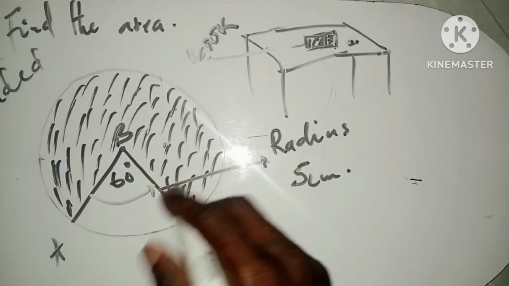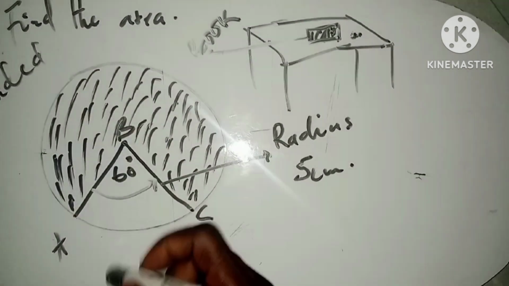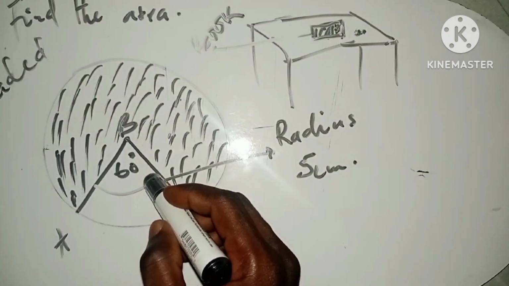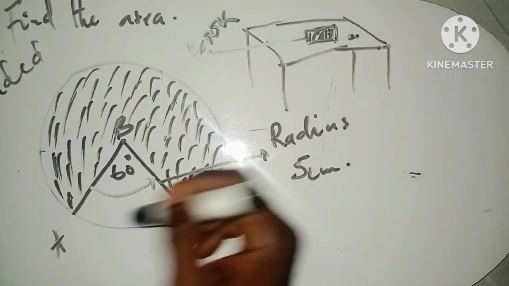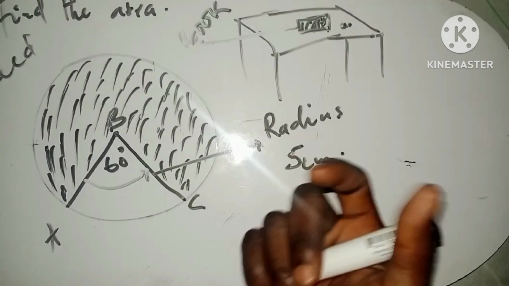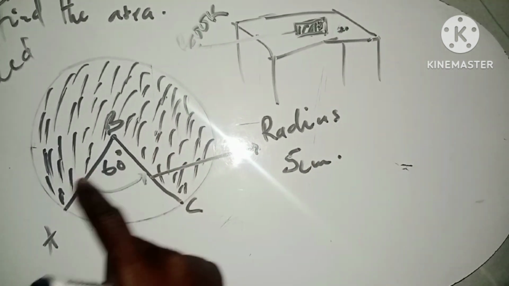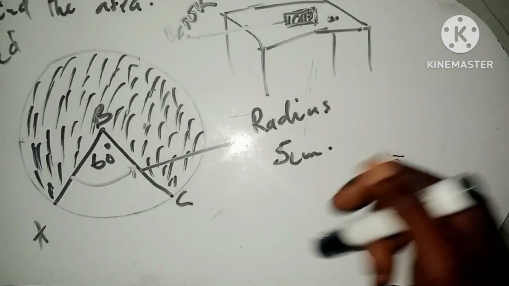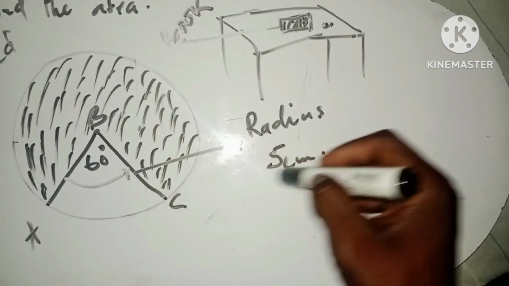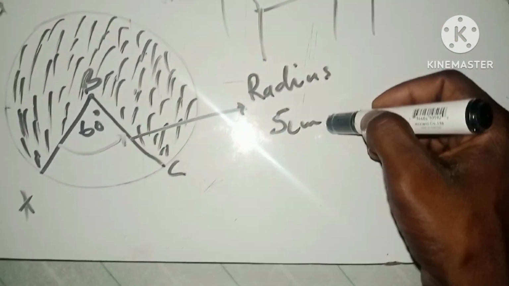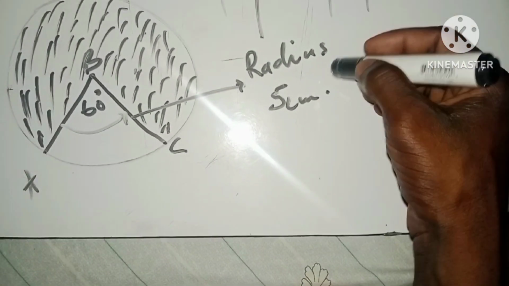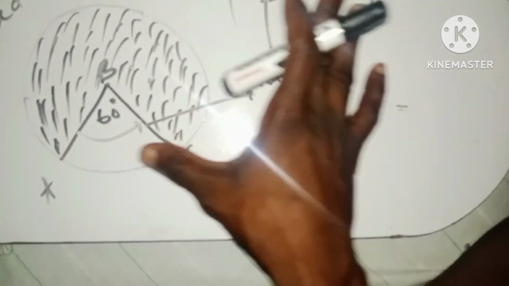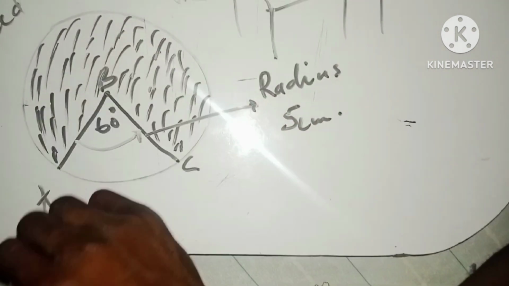So here's the whole question. We have this circle with the angle here at 60 degrees, with some part of the circle being cut off, right? Whatever you want to call this in a mathematical society, you may do that. Now here is the radius. You have a radius to be what? 5 centimeters. Right? Okay, that is the whole question that we have here. So you want to find the area of the shaded portion.